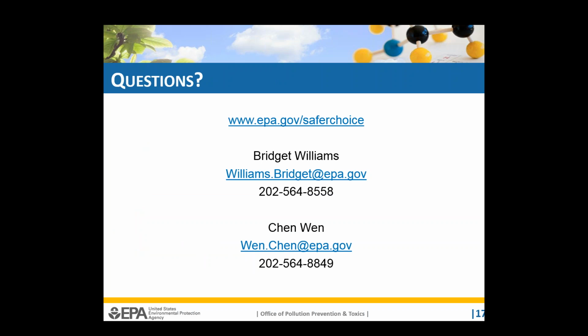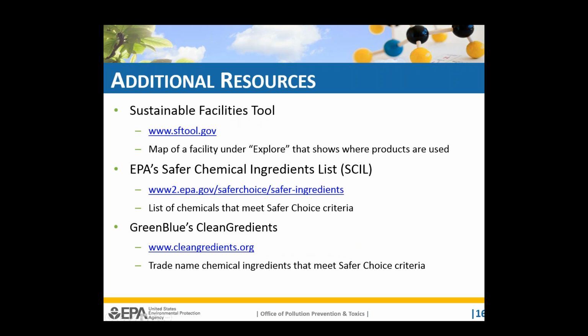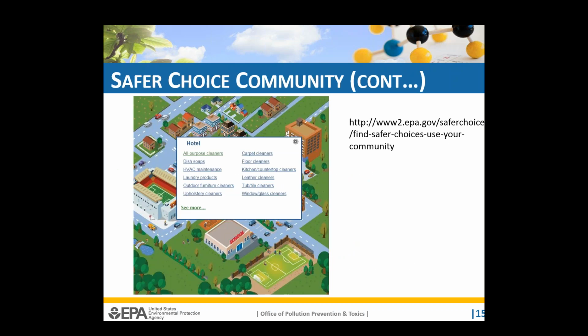And Bridget, I wanted to ask you too. You talked a little bit about how to find what some safer choice options were for each of those facilities. Say I manage a hotel and I've taken that step to find out what those safer choice options are, then how would you suggest I work through my cleaning vendor, or what would be the next step? Yeah, so usually it depends, and it's hard to say what someone's particular situation might be.